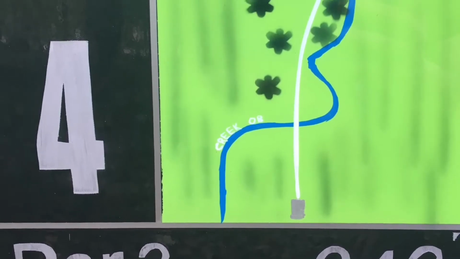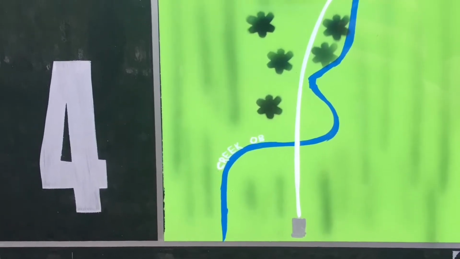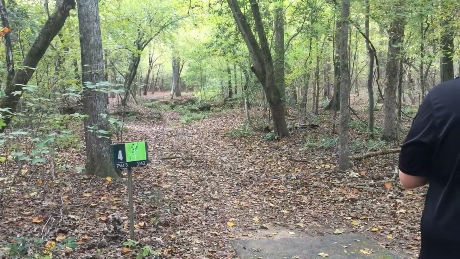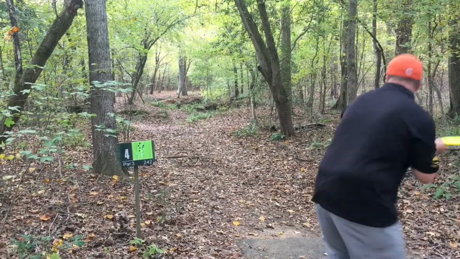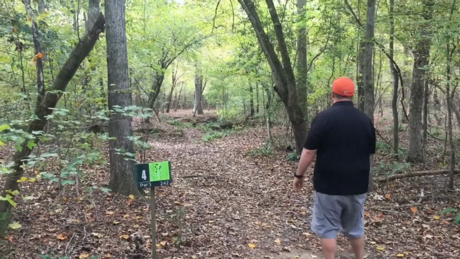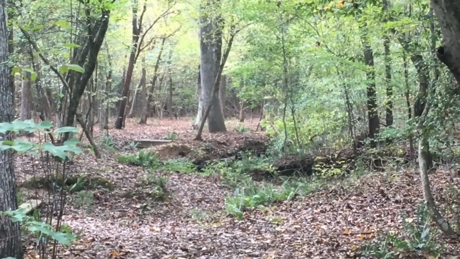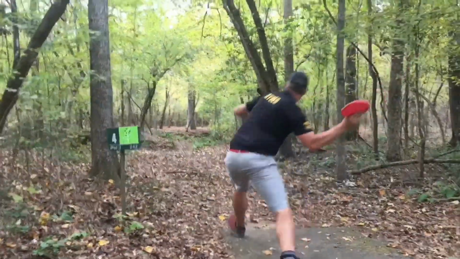Hole 4, another very, very tough par 3. For a short par 3, you can get in a lot of trouble here. The creek winds throughout the hole. You have to cross the creek once, but if you leave your drive at all on a forehand hyzer that skips right, you're in the creek. If you're in the woods left, you have no look.